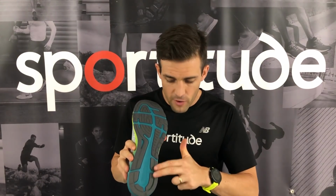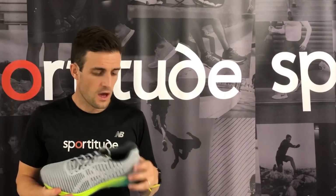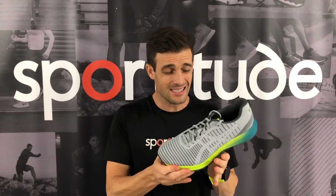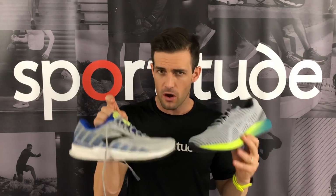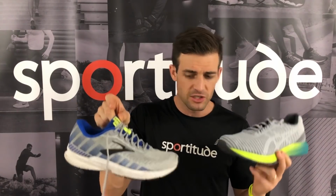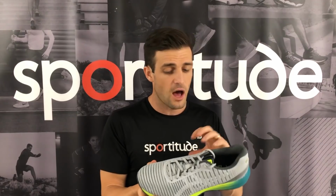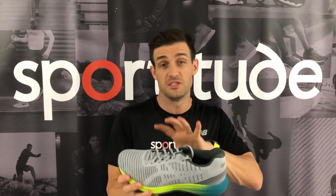Underneath, again, full ground contact. I like that lateral side to give me a nice plush feel with the ground. Okay, so the reason I've gone Dataflight for my race day shoe is it is, I think, marginally lighter than the Venna. Now, I'm going off the top of my head through here. I think it's roughly 250 grams and about 265. So 15 grams, not here nor there. It's not a huge amount, but having that slight reduction in weight without compromising my gait cycle is why I like to use this as a race day shoe.